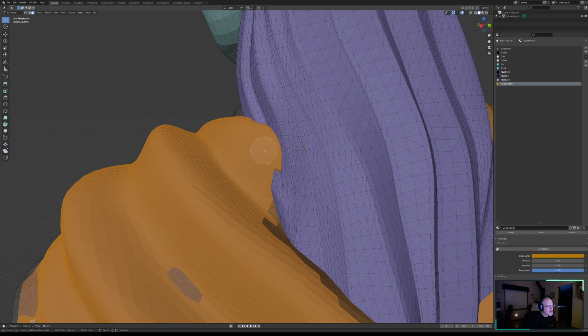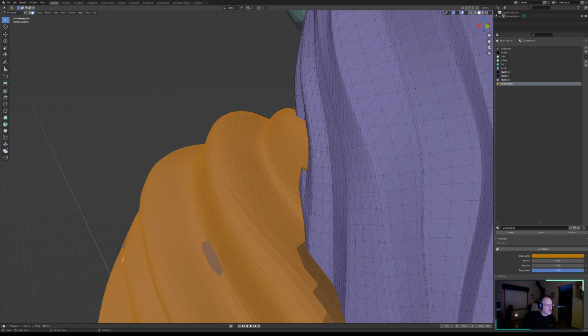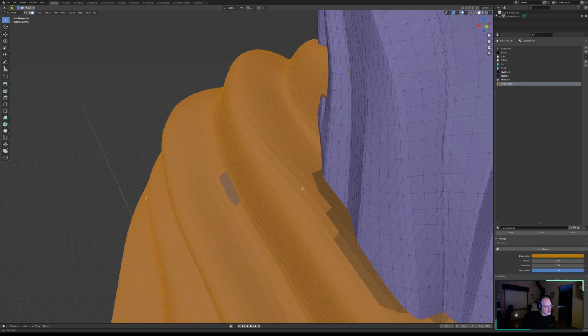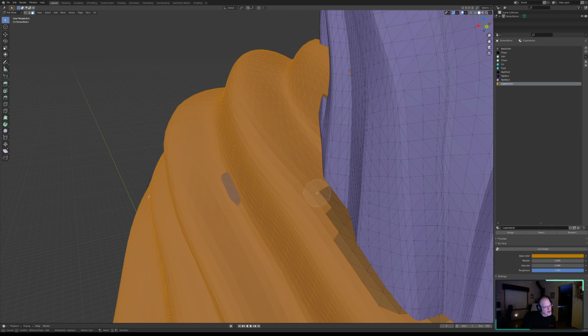and we got some weirdness here. I'm not going to worry too much about that. It's relatively minor. And where his hair and his cloak kind of meet, even in the real world, it can be a little fuzzy, hair comes over here and goes under there. And so again, try not to worry over much about details like that.